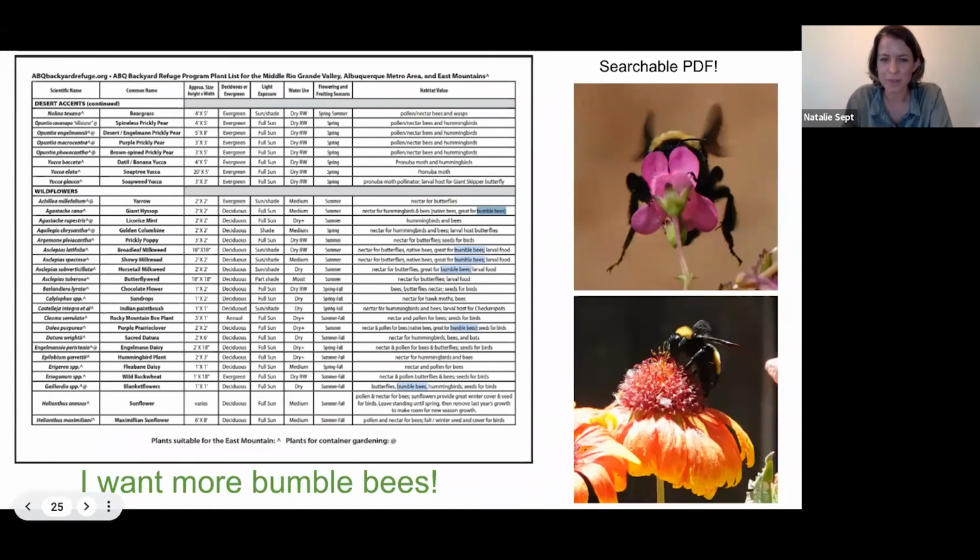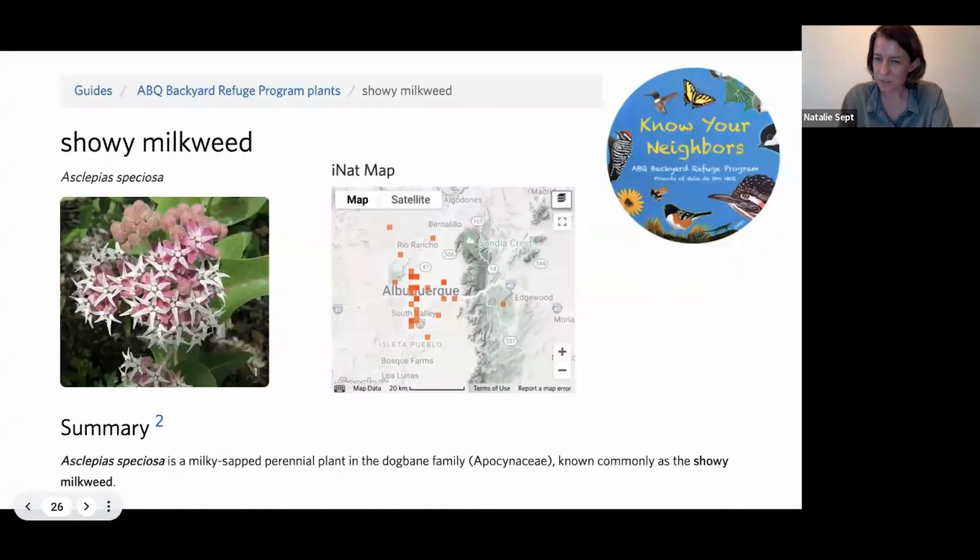Like bumblebees, for example. A lot of questions that I got when I worked at the nursery was about how to benefit the really important population of bees. And there's so many varieties, hundreds of varieties, and certain bees actually relate specifically to different types of plants. In New Mexico, I believe there's a native bee that specifically likes globe mallow. And so even though some of these plants might be growing really easily in your yard, keeping some of them or paying attention to the kinds of insects and others that really are attracted to them could also be helpful.